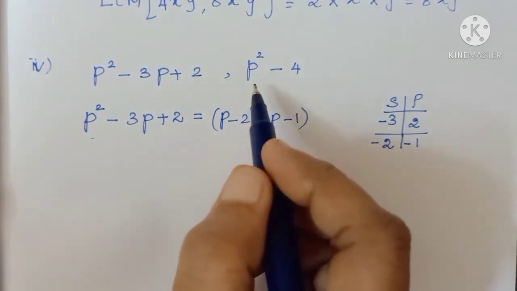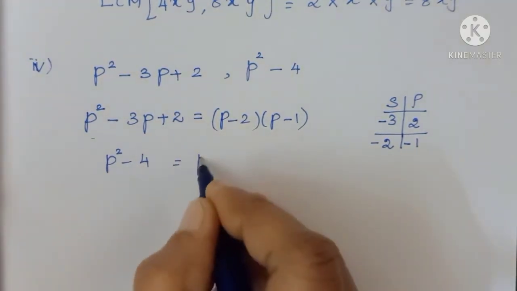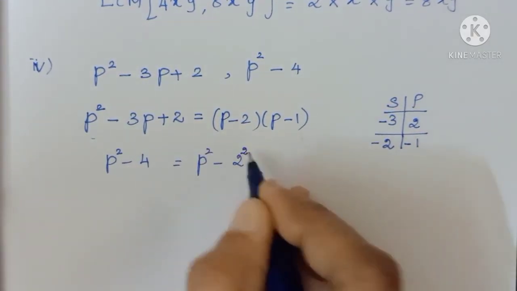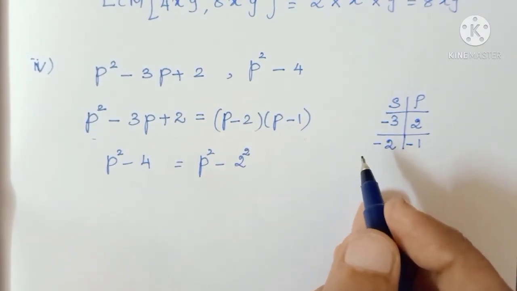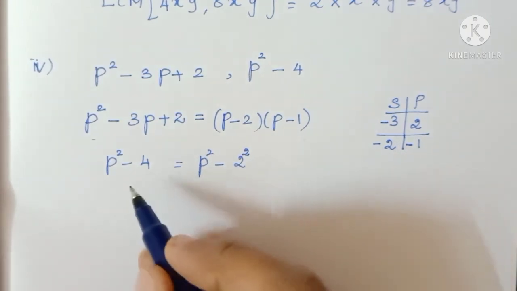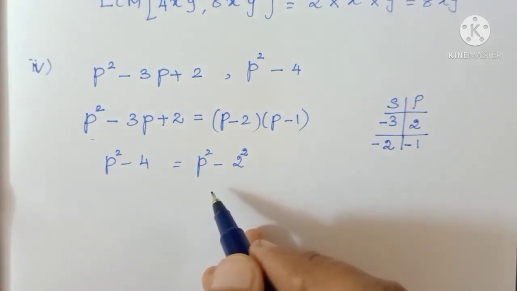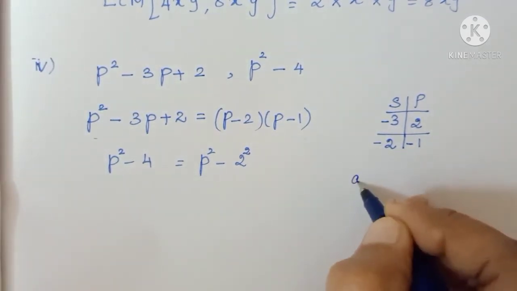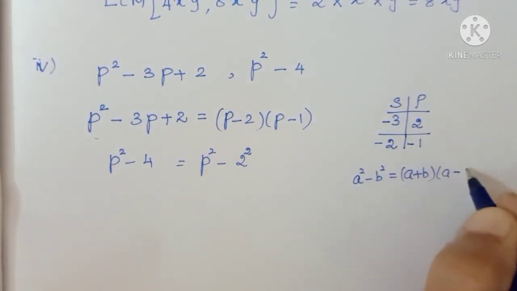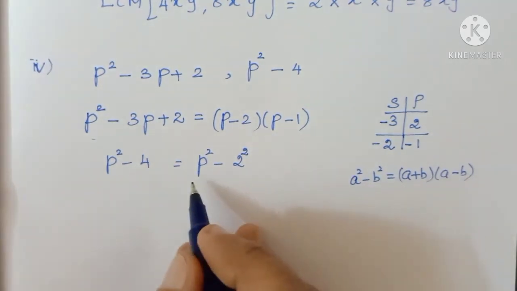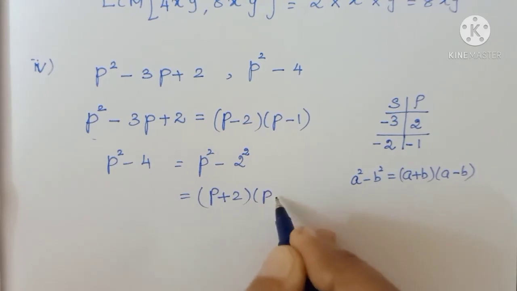Okay. Now see the second one, p squared minus 4. So now this number I am going to take p squared minus 2 squared. So the 2 terms varumbodhu only possible either a squared minus b squared formula or taking common value out. The two possibilities da irukudhu. Ipo inga 4 ngiradhu we can consider as 2 squared. So p squared minus 2 squared. What is the formula? A squared minus b squared, a plus b into a minus b. I think this formula you studied from 7th onwards. So you are using that idea, we are writing this expression will be p plus 2 into p minus 2.